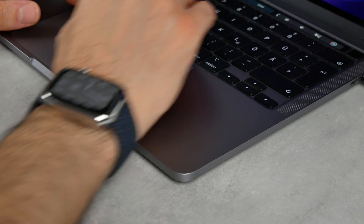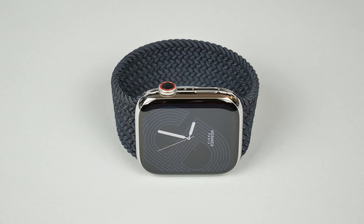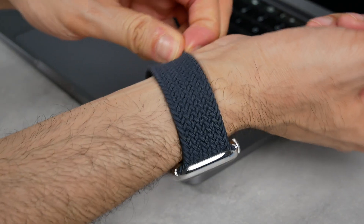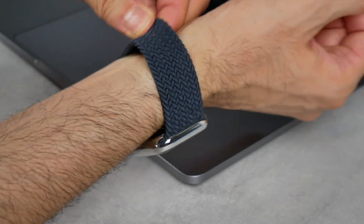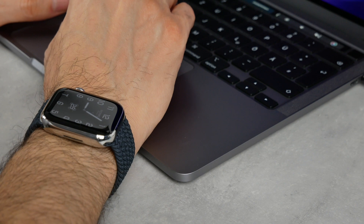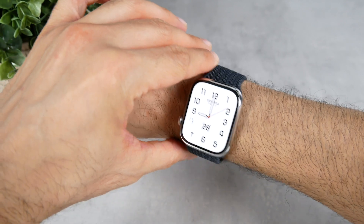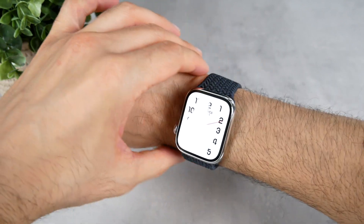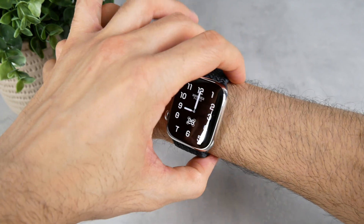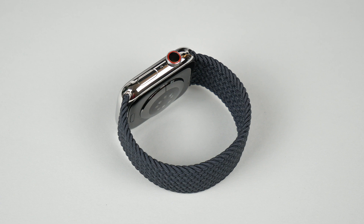The reason I took the smaller size 5 and not the recommended size 6 is because I had heard from many user experiences that despite the size recommended on Apple's website, the bracelet was a little bit loose. Several people recommended going one size smaller than what is shown on Apple's size chart. And for me it was actually the case that the smaller size was just right. It fits snugly on the wrist, but it's not so tight that it becomes uncomfortable or pinches — I can even slide it back and forth slightly if needed. I really couldn't be happier with the comfort and flexibility of this bracelet. Just wanted to mention that so you can take it into account.